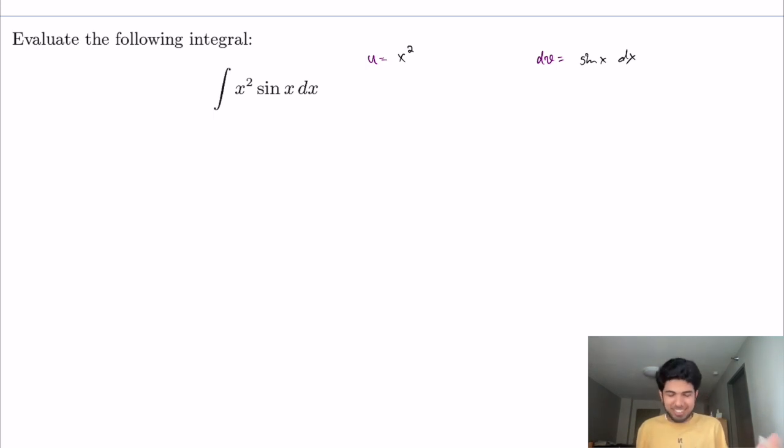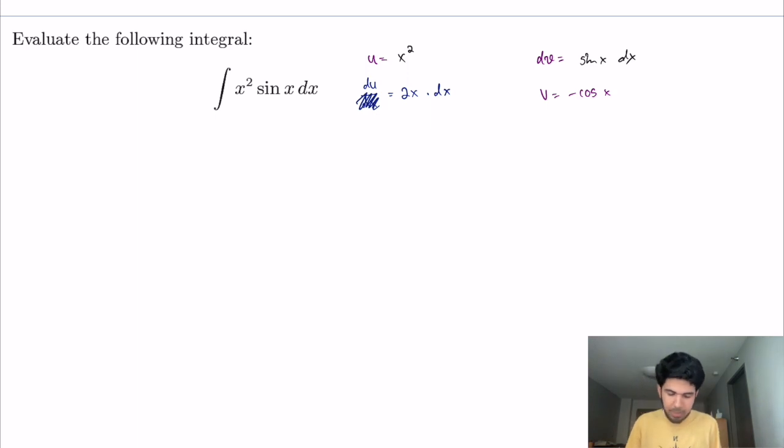Okay, I'm going to speed through the process of finding du. We'll just do this all at once. So we know we're going to have to take the derivative of both sides and then multiply both sides by dx. So on the left-hand side, we get du, and on the right, the derivative is 2x, but then this dx comes on the other side. So we have du equals 2x dx. In the future, if u is easy to take the derivative of, I'll just go directly here because I trust you know how to find your derivatives. With integrals, we can take the integral of both sides. On the left, we have v. On the right, the integral of sine of x is negative cosine of x.